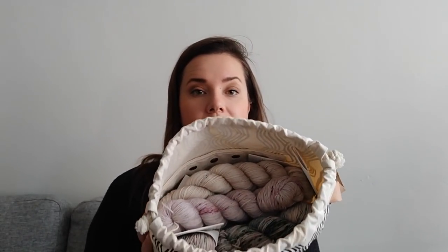2, 3, 4, 5, 6. Okay, so we have 6 skeins, and at that point, with the bigger skeins, this was already full. But 6 skeins of merino singles, we are halfway. So let's continue.